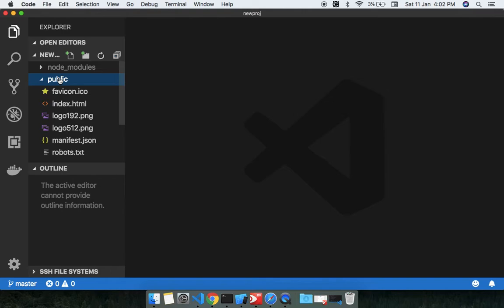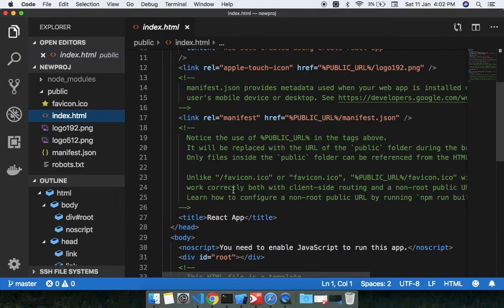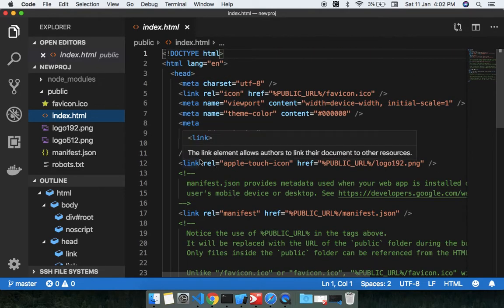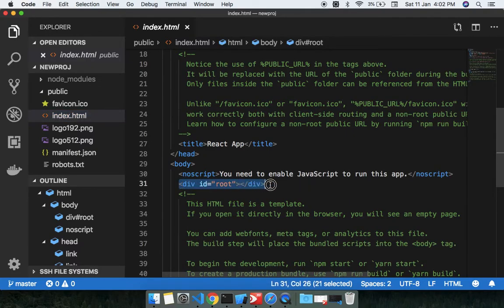To explain better, you have the div which is basically wrapping the component, the React component used for everything.